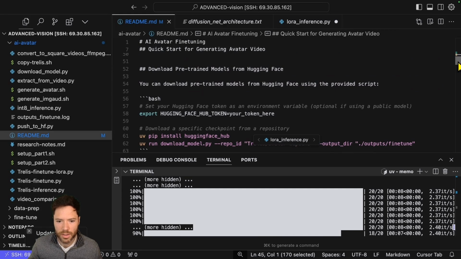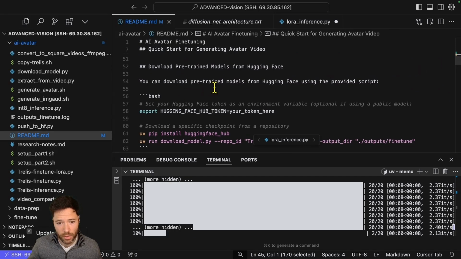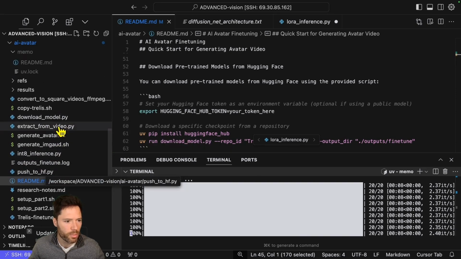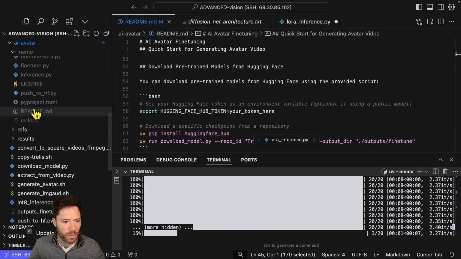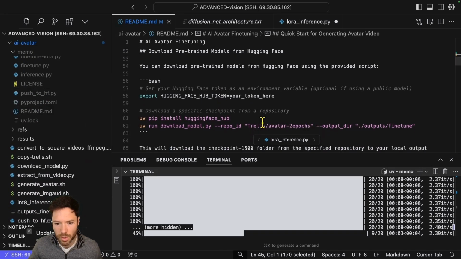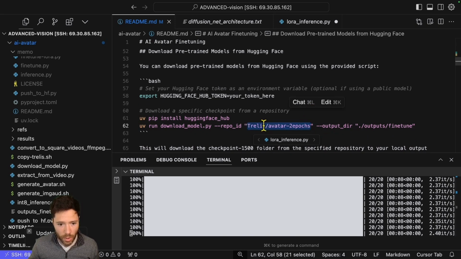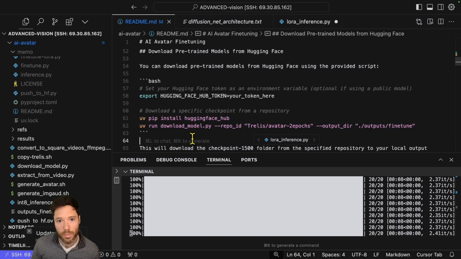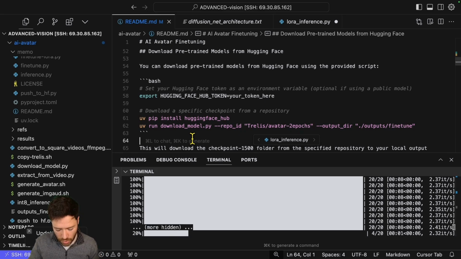Now, as we wait for that to finish, just to note that you can download a pre-trained model. I've included scripts here both for downloading models and for uploading models with push to hub. And these are also copied within the MEMO folder, so they can be run from within the MEMO folder. And I'll just show you for a quick example, a model that Rohan and I fine-tuned. This is a video done in collaboration with Rohan Sharma under the Trellis Developer Collab program. You can check that out, by the way, on trellis.com if you're a talented developer and you want to collaborate on a Trellis product and video.